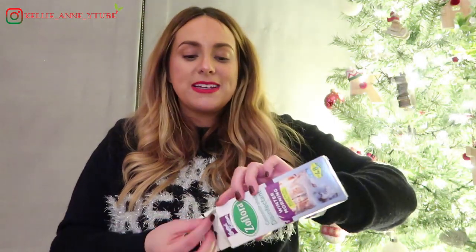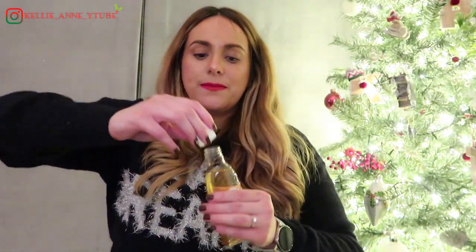So, moving over with more festive themed things, the next thing I picked up was the Winter Mornings Flora. I'm pretty sure from last year this was my favourite one, but it's been such a long time since I've had any festive Sephoras. I'm going to give it a smell actually. I use this a lot in my sink. Oh, that does smell so nice. Oh, I do love that smell.